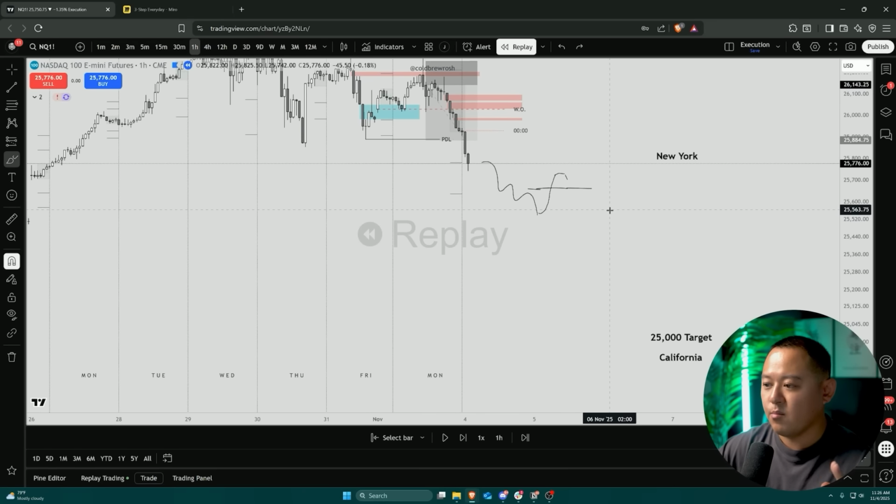Do we get back on a bus because we don't trust that it's going to get to California and make our way back to New York? That's essentially you going against your bias and going long in the market because you don't trust that it's going to get to 25K. Whereas the person that is going to execute the plan, the person that got on the bus in New York trying to get to California, asks: do I get short on the market again? Maybe there's another setup that shows up and they get short on the market again.